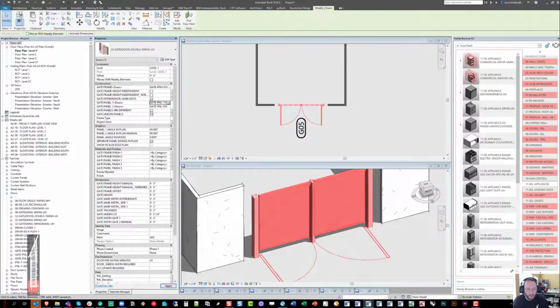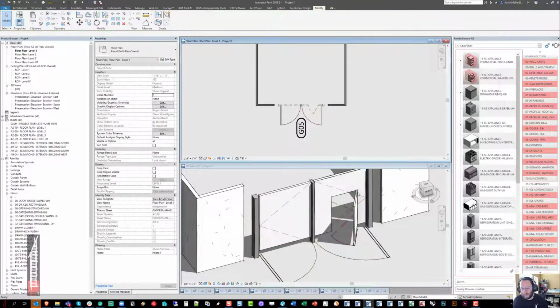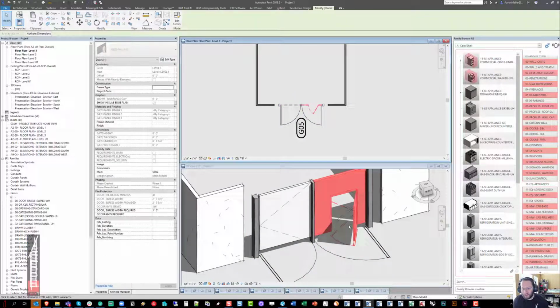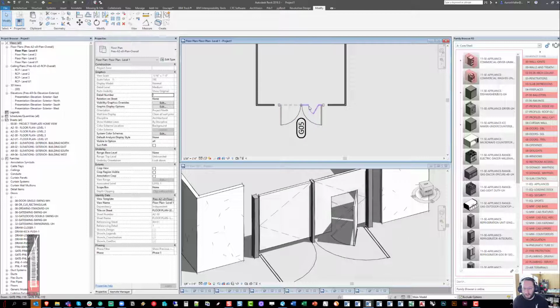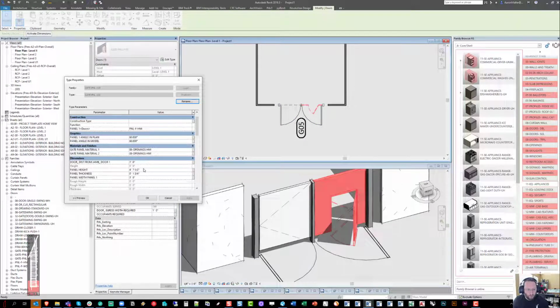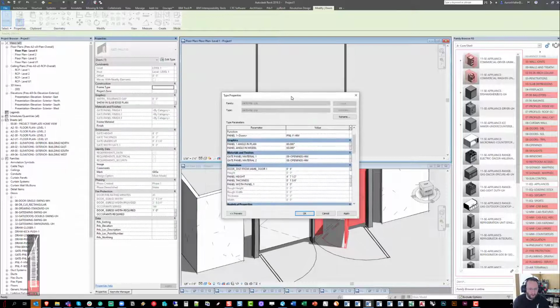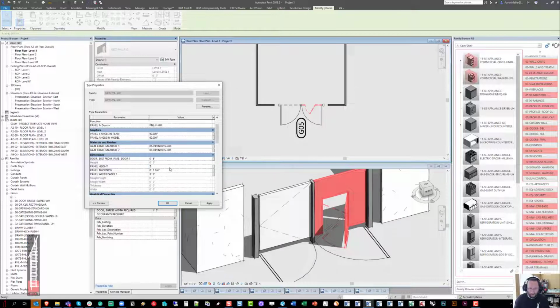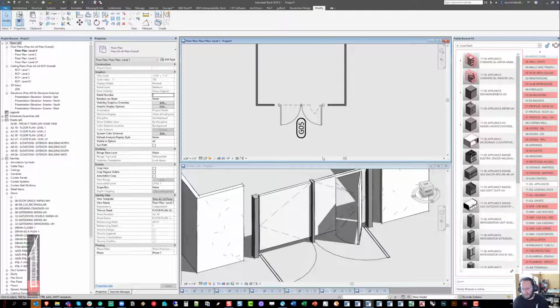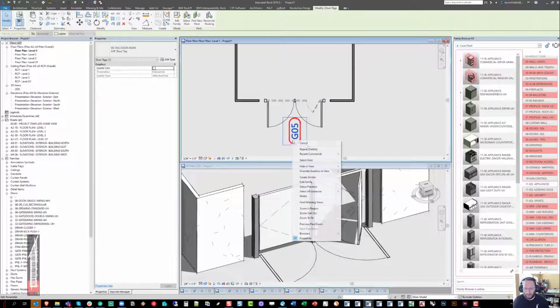But let's say you wanted to just change one. You'll see that this is now a gate that also has a person door within it. The properties of that gate are going to let you move by type, of course, so you could make different types. You can start to move where the person door is going to be within that type, like so. I left it at 4'7", which is kind of awkward. This gate is currently 8 feet tall, so we can get away with putting a full 7-foot tall person door in there. And as we've done that, this is now its own door element as well.